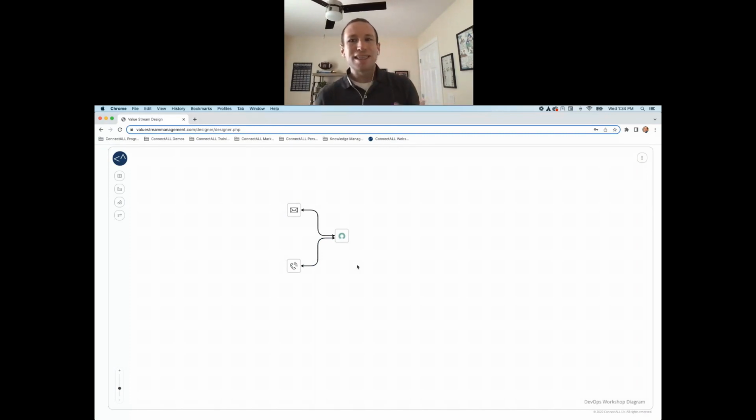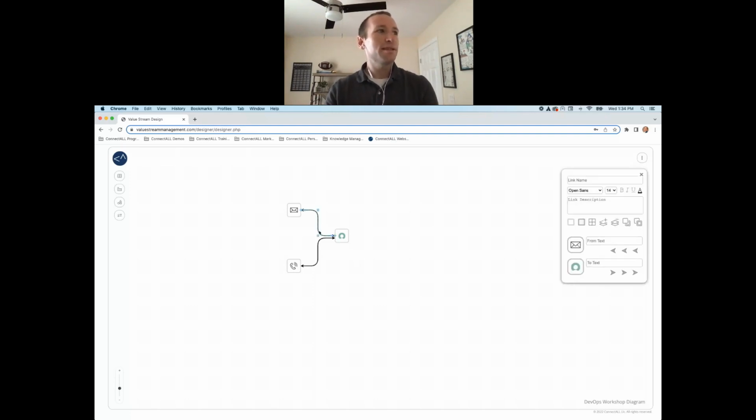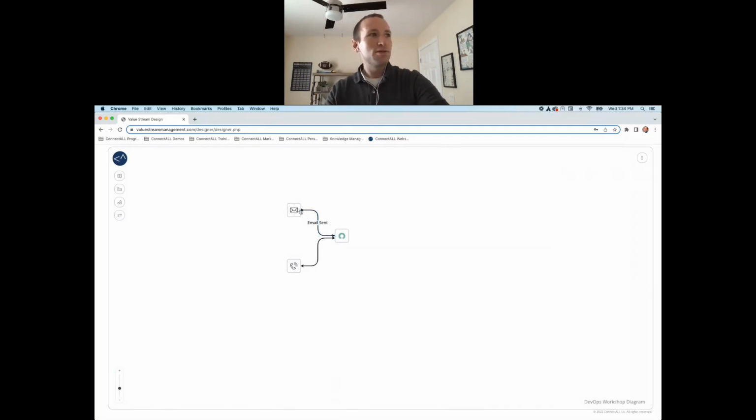I want to show exactly what this connection means and what it does. So in order to do that, if I double click on this one, I can give it a name. Let's say email sent. I can come down here, and if I come over here to the first box, I can change the highlighting behind the text so that it shows up a little bit easier on the white canvas. Then if I come down here, I can click on this middle arrow and change the direction so that I can show that the flow of information goes from the customer emailing and then coming on in to ServiceNow.